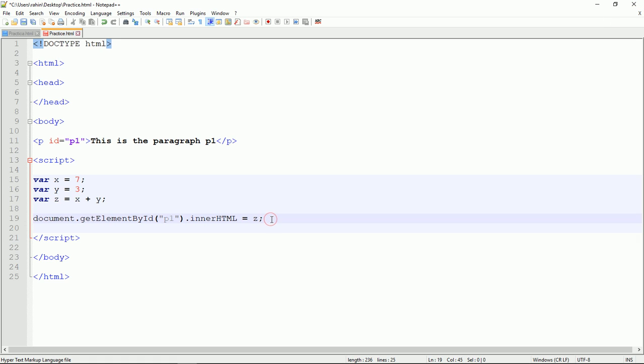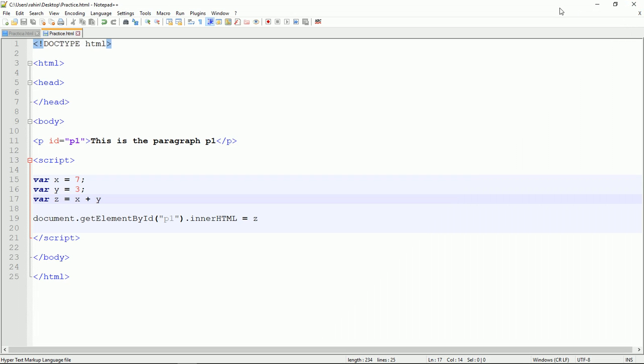Now I just want to show you about the semicolons. Let's take them away. For example, in these two statements, I already saved the document. Let's again see it in Chrome. And as you can see, it just works fine. So this brings us to a point where we can see that the semicolons are optional in JavaScript, but there is always a big, it's gonna sound weird.